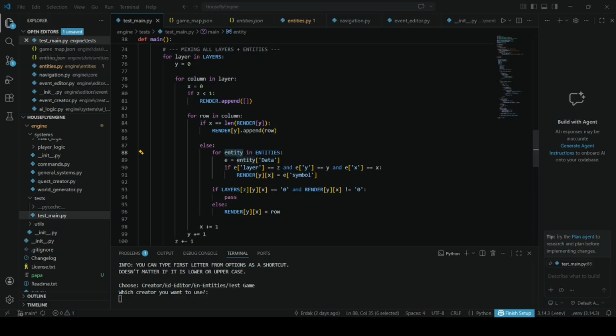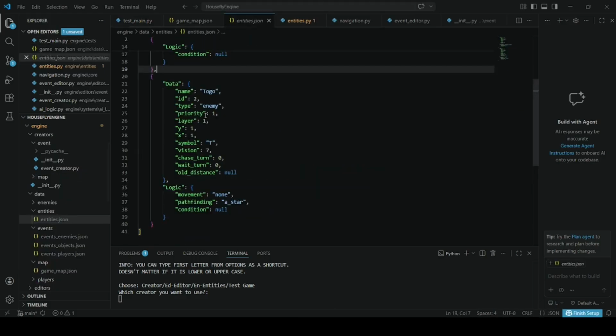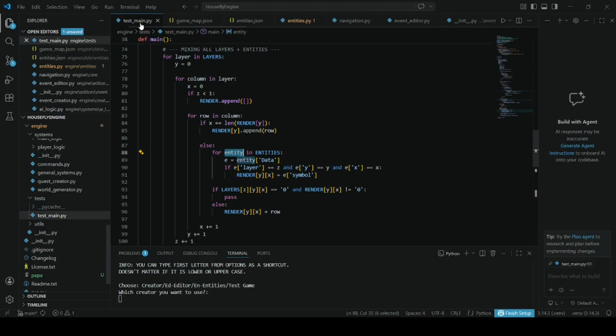But for the entity, the Z1 is the layer 1 because the layer in data is equal 1, and after that it's like putting here, so this code is like above here, but it's a layer 2.